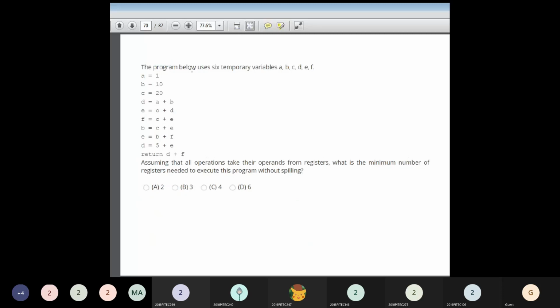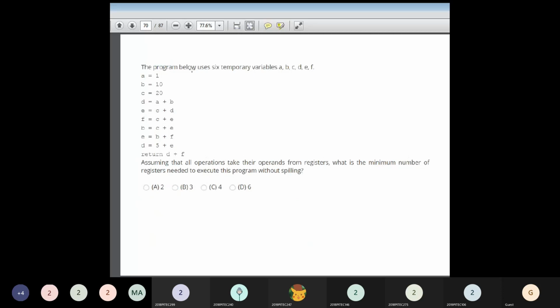So what are the variables given? A, B, C, D, E, and F. A is taken as 1, B is 10, C is 20, and D is A plus B. E is C plus D. F is C plus E.